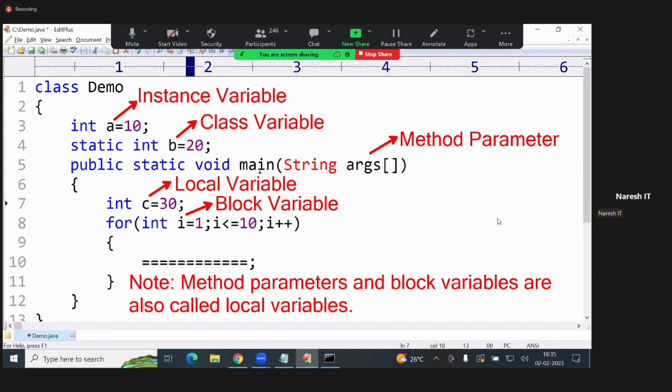Say, inside a method is called local variable.